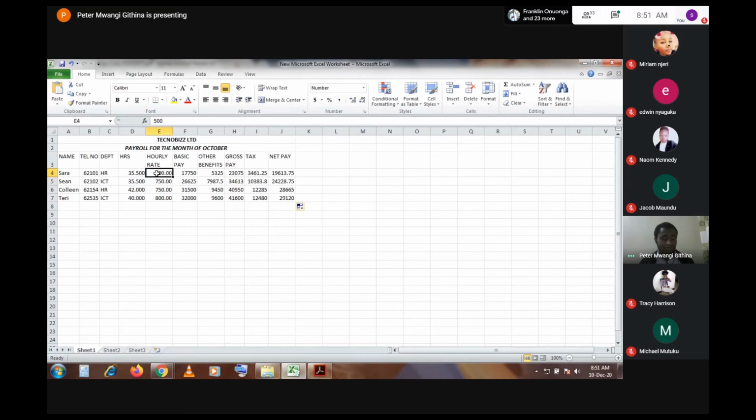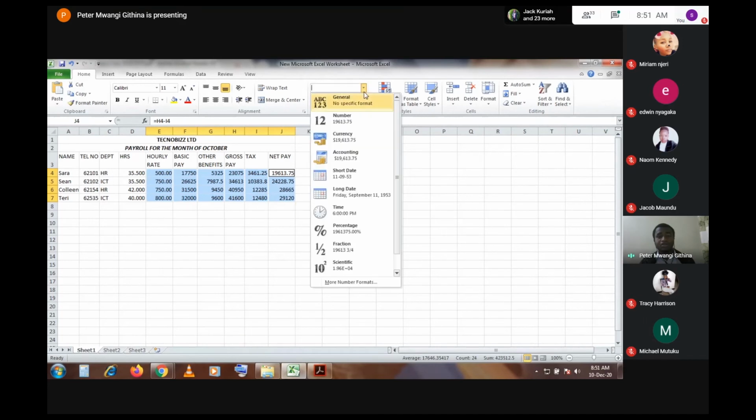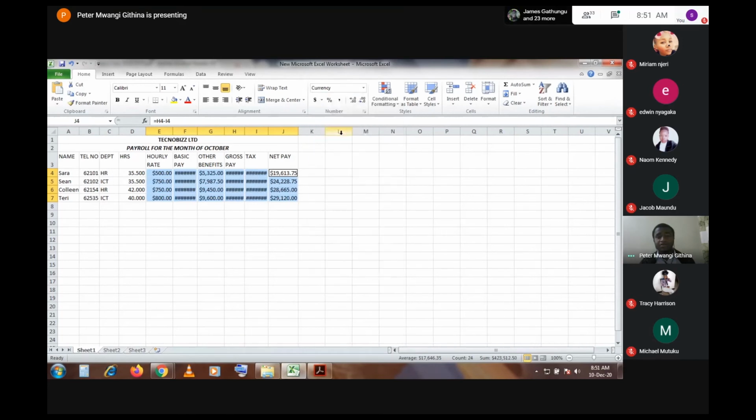So ni hii. So nita highlight hiyo na hii pia na hii pia na hiyo. Niende Kenya shillings, iko wapi currency?